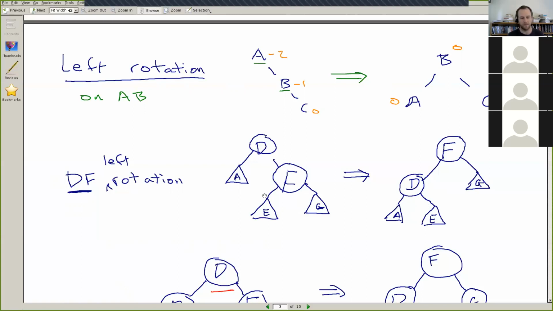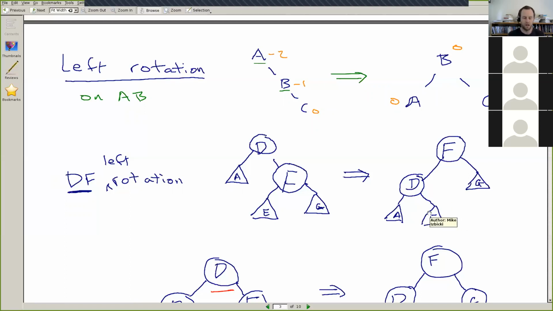Here, recall that the binary search invariant is that all nodes to the right of D must be greater than or equal to D. And so in particular, everything in E must be greater than or equal to D because it's to the right of D over here. And over here, it stays to the right of D. Similarly, because E is to the left of F, it must be less than or equal to F, and it stays to the left of F over here.